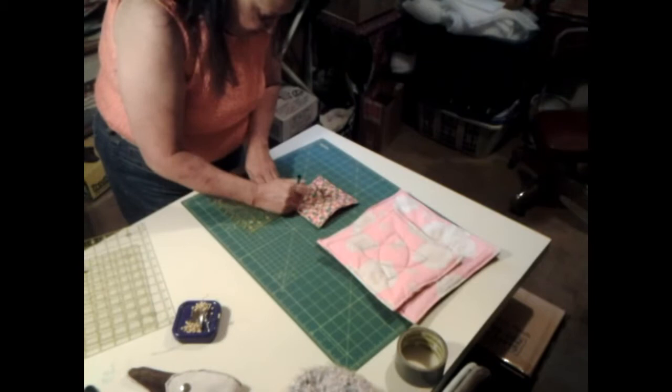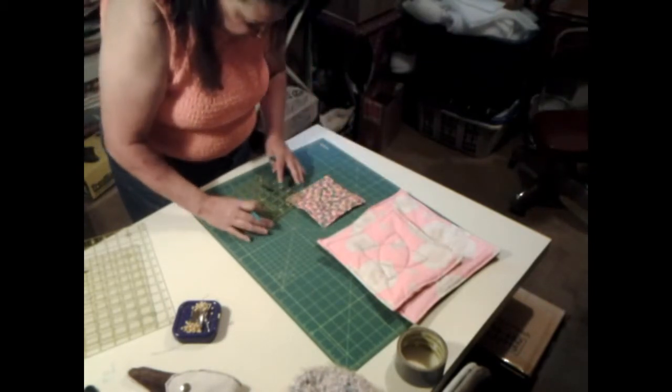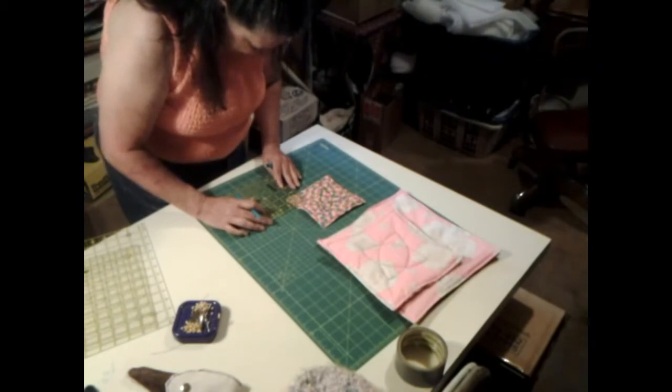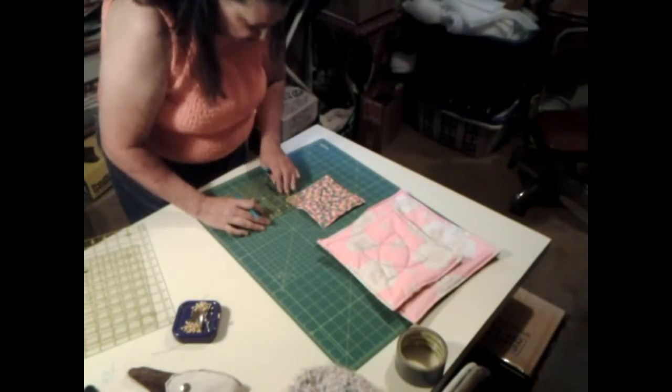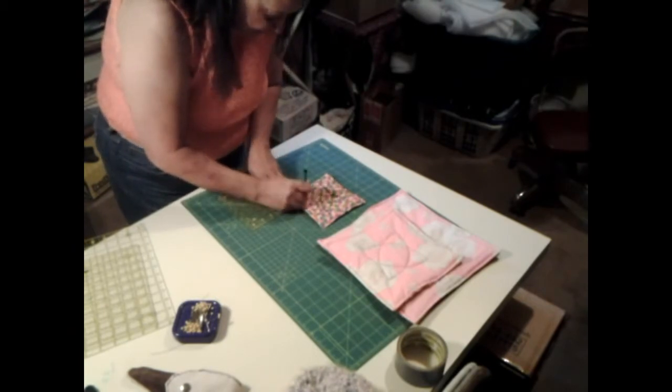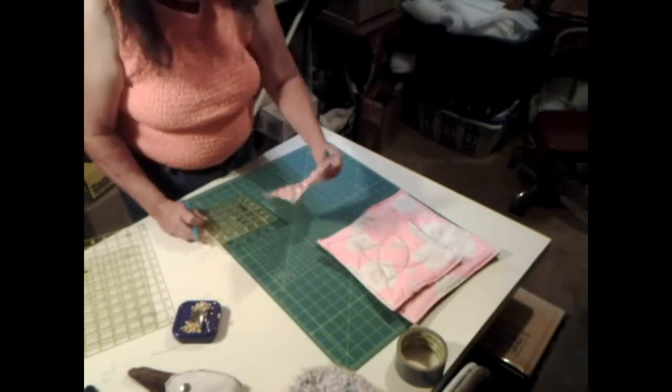Can't get it centered. I think I'm going blind. I am on colors. But yeah, I'm getting my living room back in order a little bit more and get some more work done.